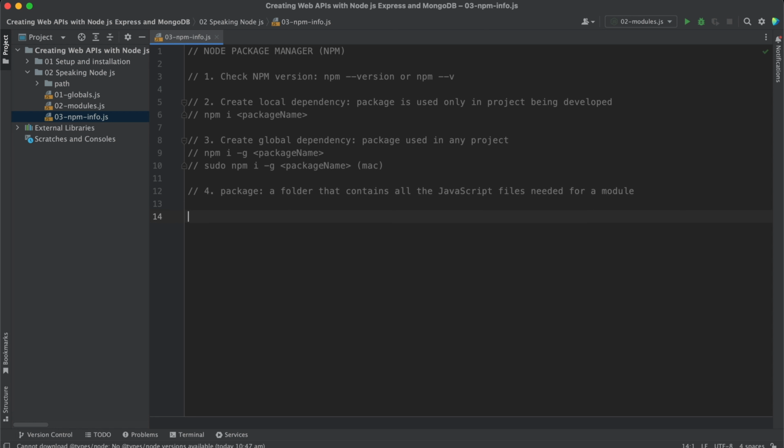A crucial file worth mentioning that we need to include in all our Node applications is the package.json file. You can think of this file as a manifest that stores important information about our project and all its dependencies.